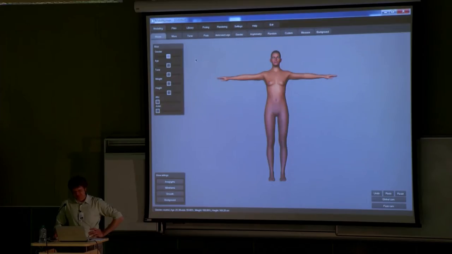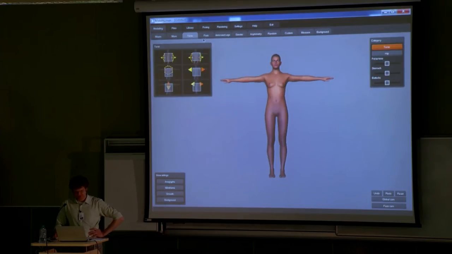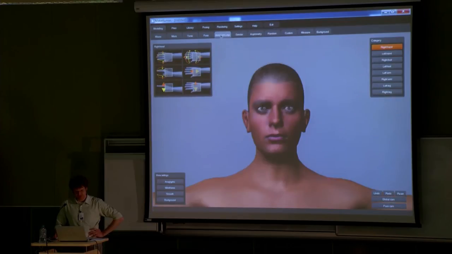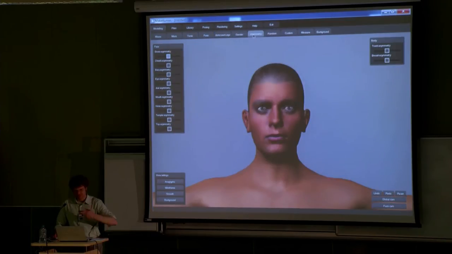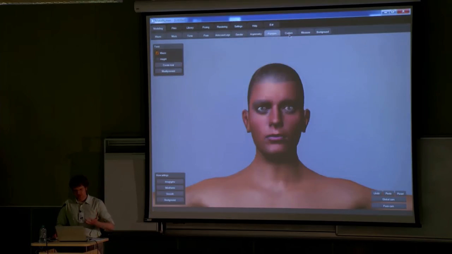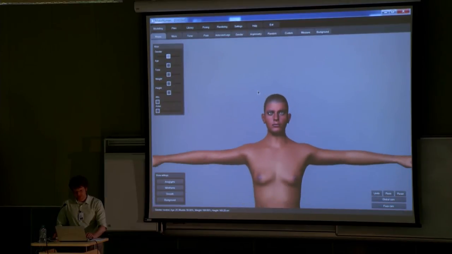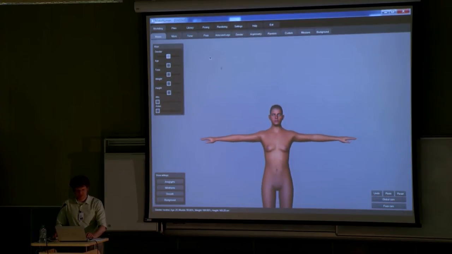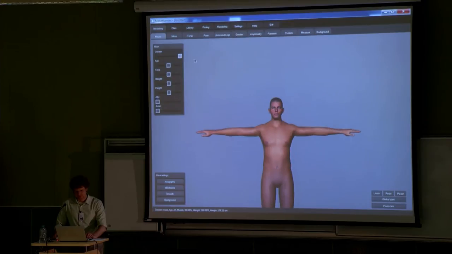You have a lot of tools here to adjust everything from the kind of teeth to the arms, how big are the eyes, everything. But I do only one thing. I make it look like a male. I just keep the other settings as they are. If you like, you can spend hours matching all those settings to what you want to have. This is enough for me here in MakeHuman.